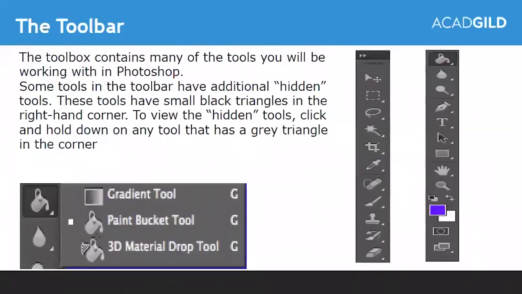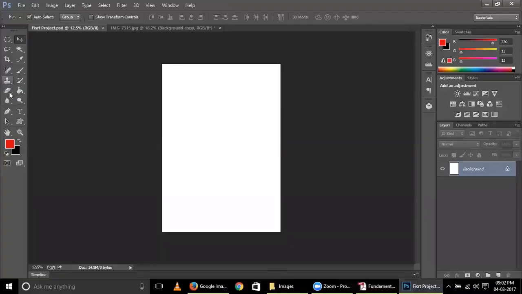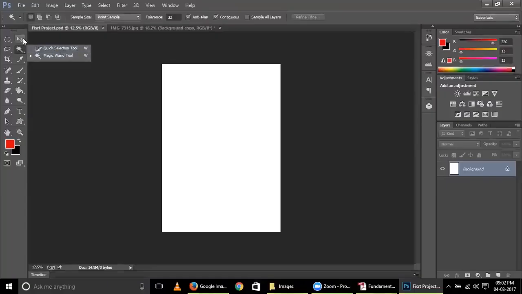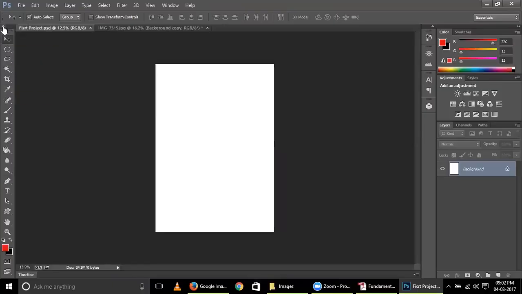Toolbars. Now see, in Photoshop some of the tools have this triangle sign. Can you see this triangle sign here, guys? This means there are hidden tools inside this tool. How can you see those hidden tools? Just click and hold your cursor. Then you can see these tools, and you can select any of them. But here there is no triangle. It means if you click and hold, nothing will happen because there is only one tool. You can also switch tools with this arrow button.